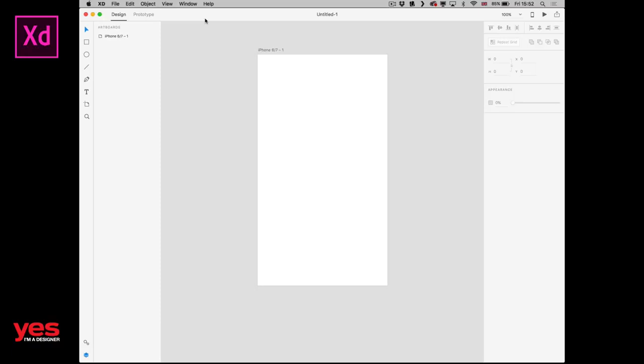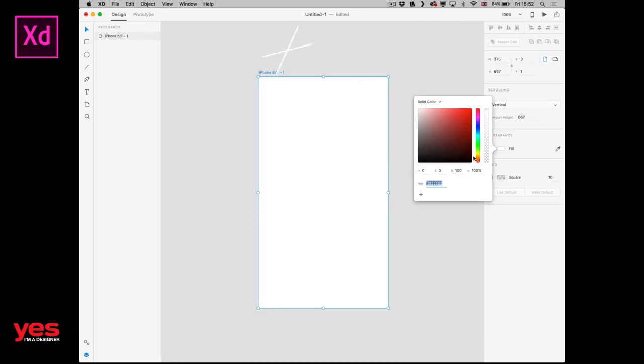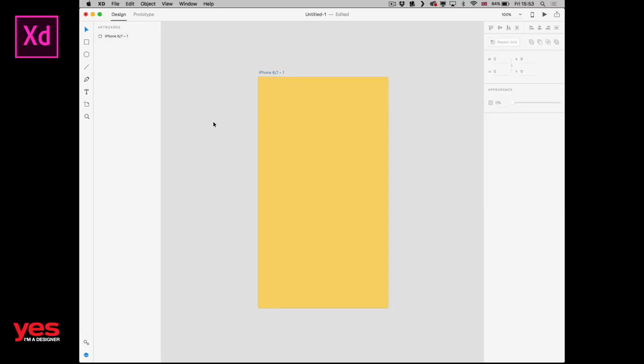For this example, I'm going to concentrate on a phone, iPhone 6-7 size, in portrait format. So if I want to make any changes to this, if I need, let's say, a different color in the background, I can very quickly set that up. If I want to use an existing color that I used in a design, I can start by actually bringing in an element.